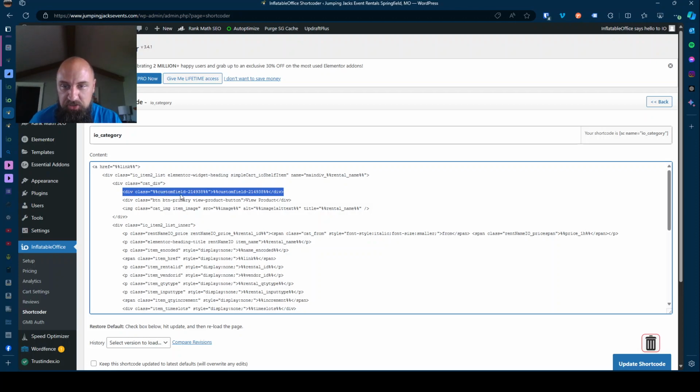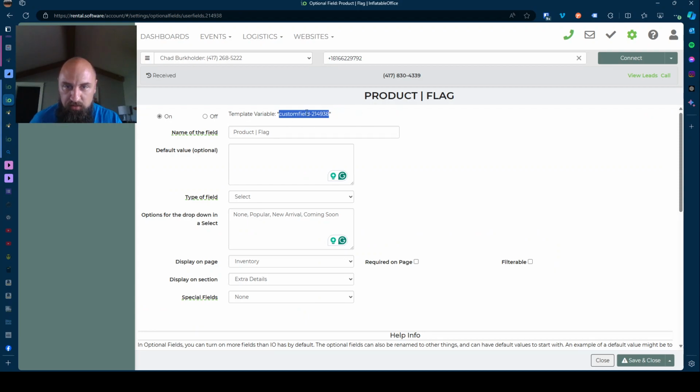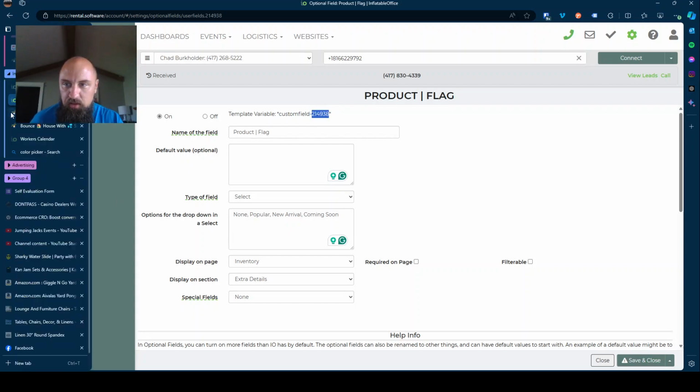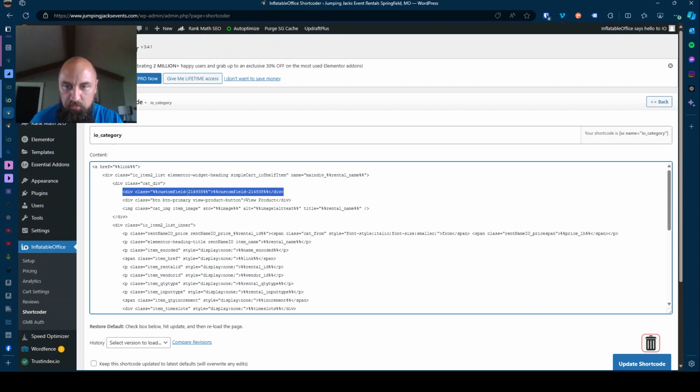Now what's going to change is this number right here. It needs to change to whatever your new one is. Do not use mine, it will not work. So whenever you save and close and then reopen it, you're going to take this number here, copy it, and paste it into this number and this number. Do not change these percentages. IO says that you can use asterisks, but the asterisks do not work. You have to use the double percentages, so just leave those there. I only recommend changing this number.